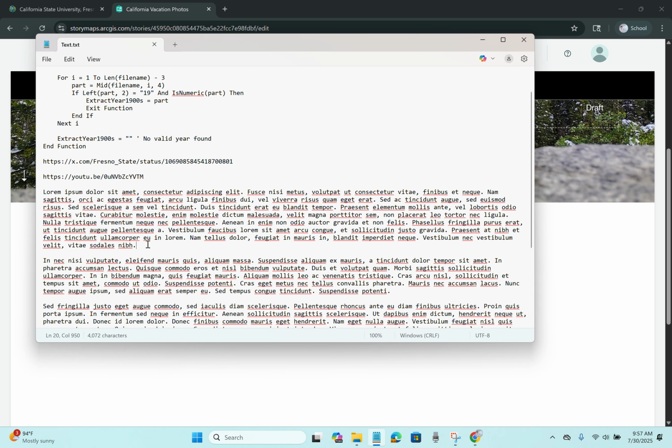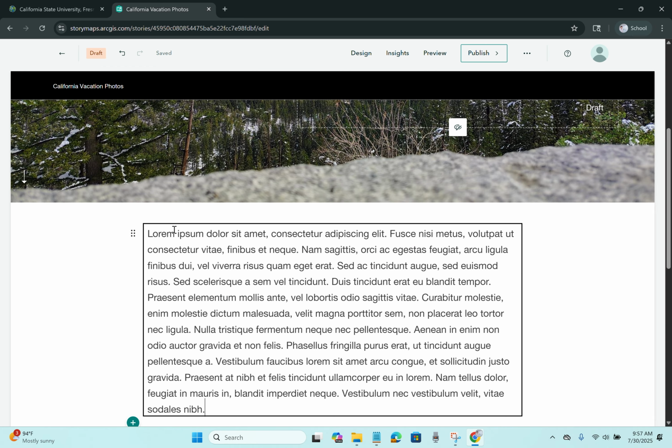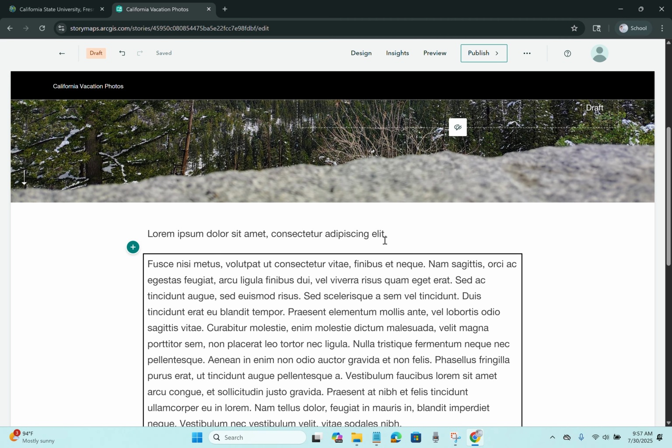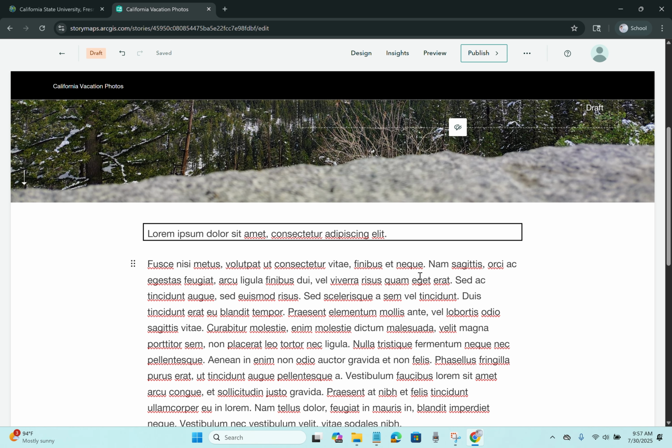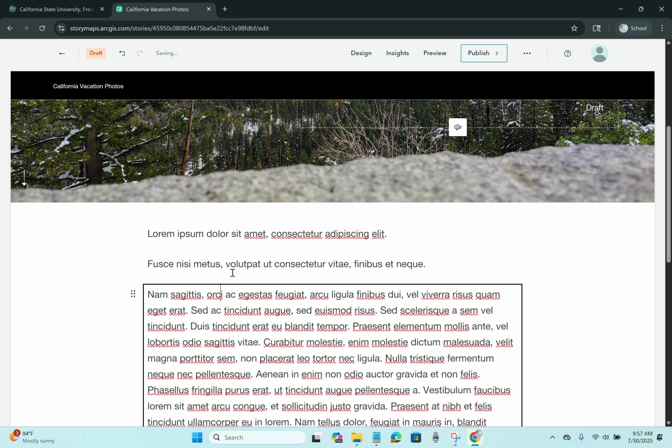In my text file here, I have some lorem ipsum, which I have pre-prepared. Copying and pasting this, we will be using this as our text example. Pressing Enter anywhere in this text will separate your text into 2 separate pieces. These are now separate text entities. Doing this again, I now have 2 examples.